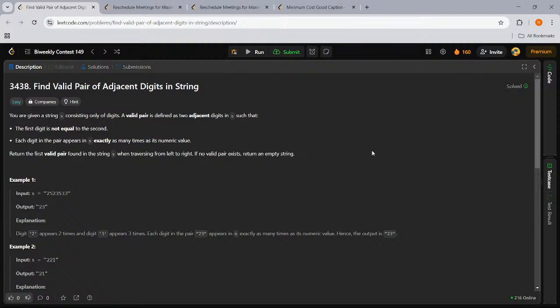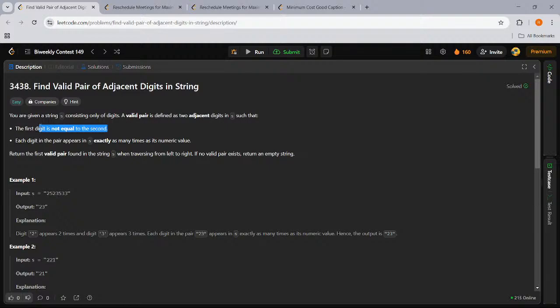You are given a string S consisting only of digits. A valid pair is defined as two adjacent digits in S such that there is a condition for valid pair.